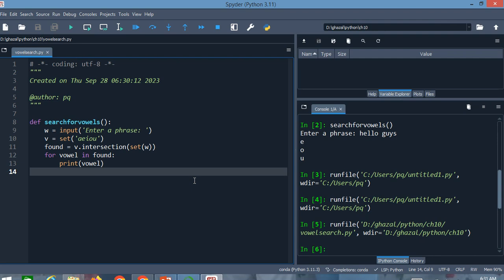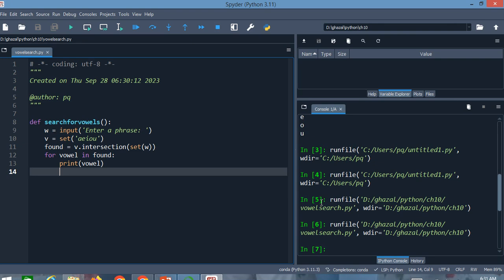Okay, now the program runs, but at these executions we couldn't see any visible effect because there is no visible effect here.